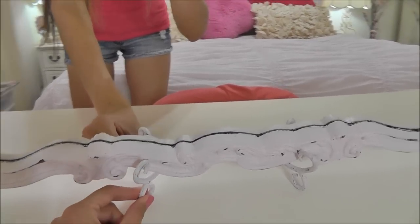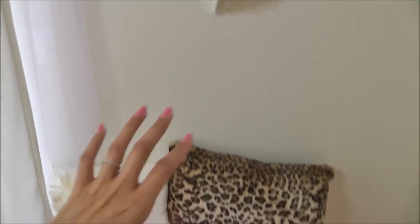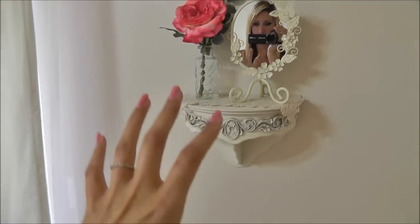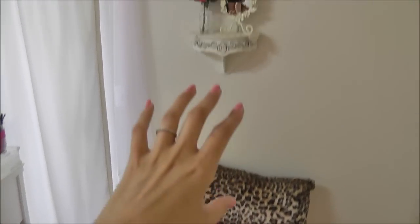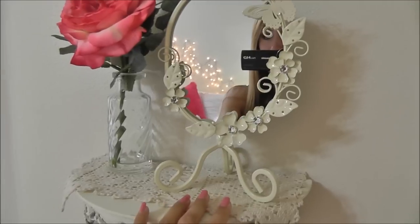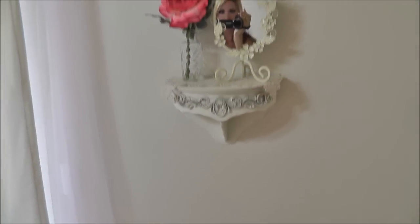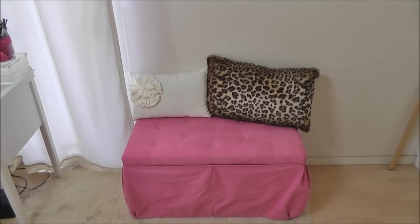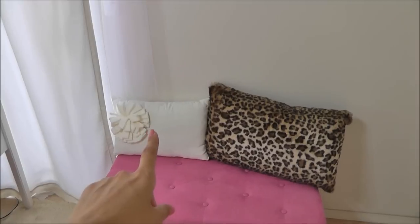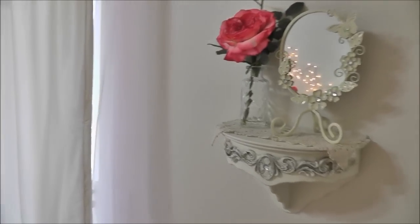The mirror sits up perfectly on its stand. Someone asked when we were doing this video — when I attached the wall piece — if I could pull back so you could see the whole look. It's on some little Command Strips. There's still the white mirror, which was my favorite — I had a little light pink one too. I like the look of it with the little rose up there, right above my trunk. The trunk I got at Ross, the leopard pillow at Pier One, and that other pillow is from Target.